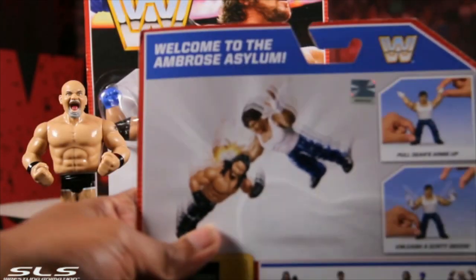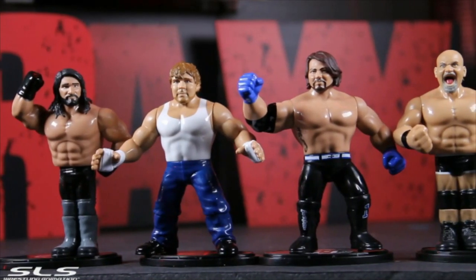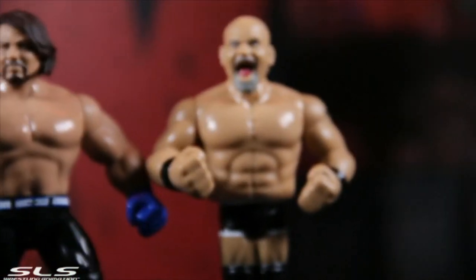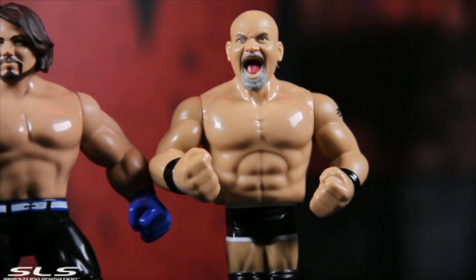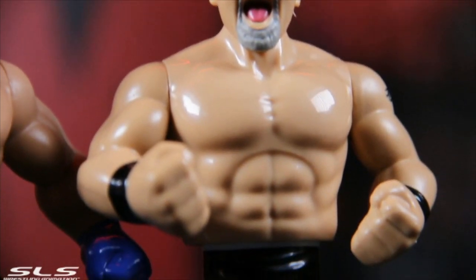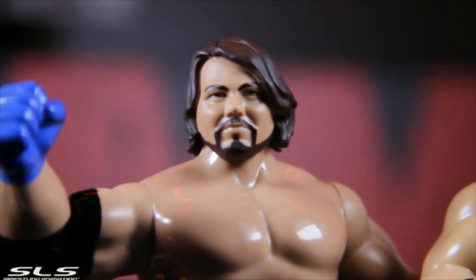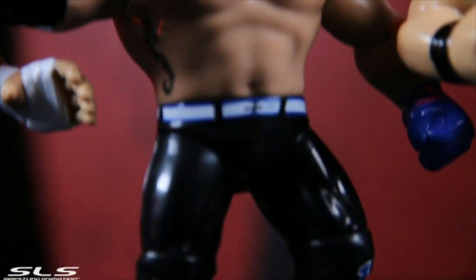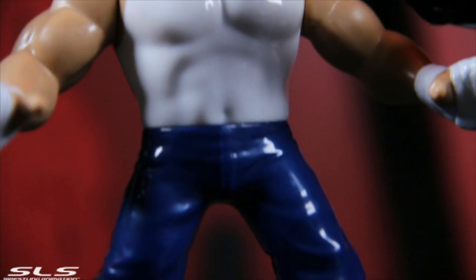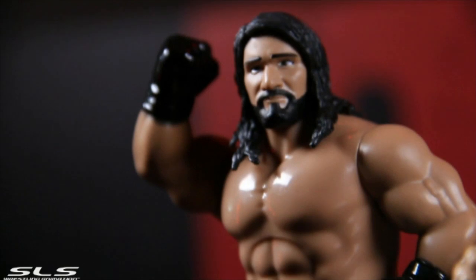I'm gonna tear them all open one at a time so you can see them in all their glory — kissing these packages goodbye. Here they are, all standing on their stands, ready for action. Amazing work, Mattel. I was not into these when I was younger because I'm not that old, but look at that head scan. A couple of head swaps on the way. AJ Styles — black tights, blue gloves, white tank top, blue jeans. Dean Ambrose. Seth Rollins — black gloves, black and gray tights, that wet hair look.